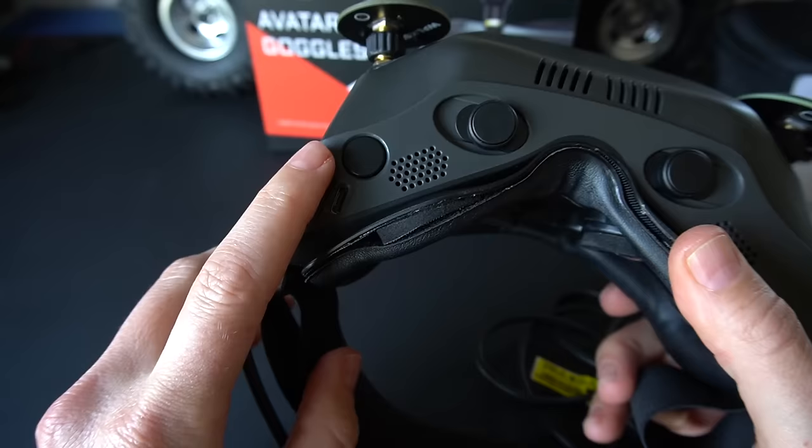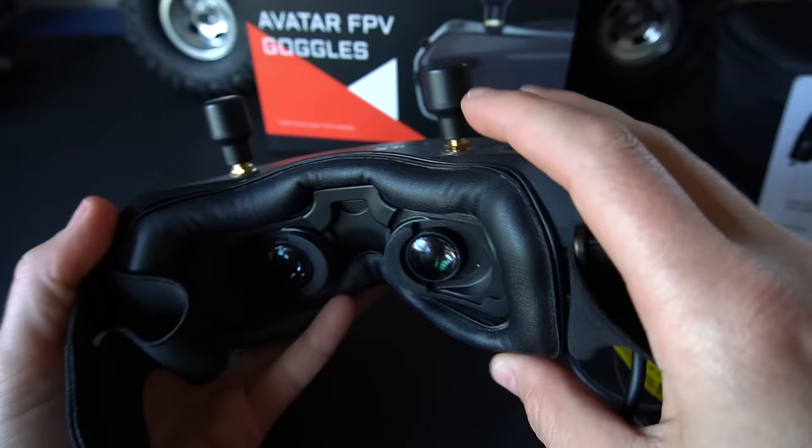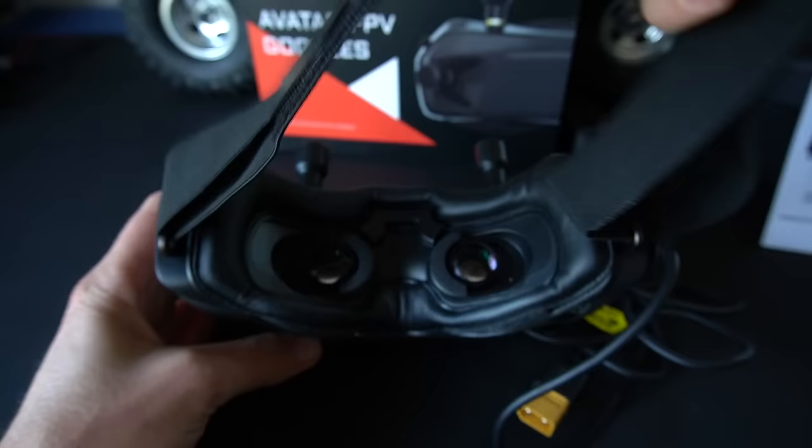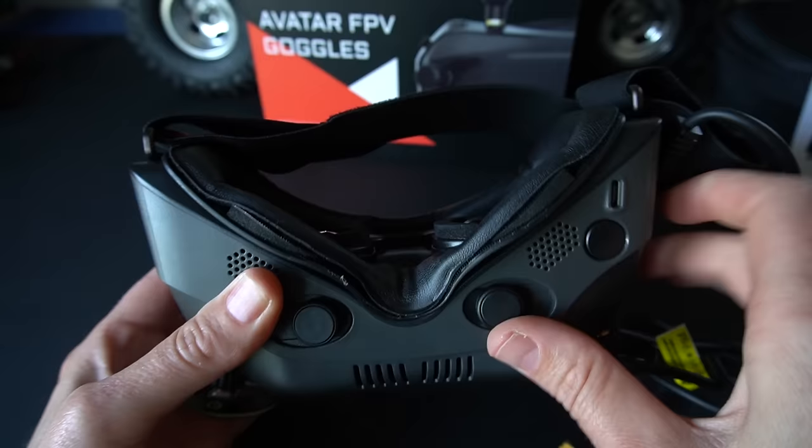This is our power button on and off, and then this is a USB-C to HDMI output. So if you want to put the goggle display on a bigger screen or a bigger monitor, you're gonna have to get a USB-C to HDMI output, and you can transmit your video feed to a bigger screen. We have a little Velcro strap back here, and then here's where you can insert those pads. Depending on your face shape, you might need to add a little bit more to make sure that there's no light bleed when you're flying or driving.